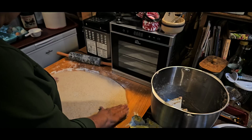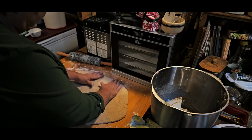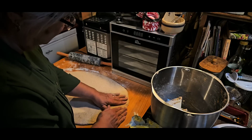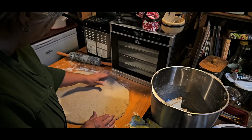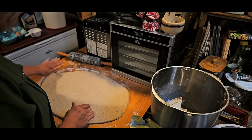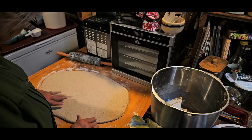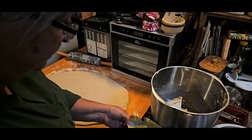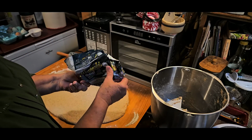Okay, I'm going to spread my softened butter on top of this, just like if you were making cinnamon rolls. You can melt your butter if you want to a little bit. Mine's just at room temperature.